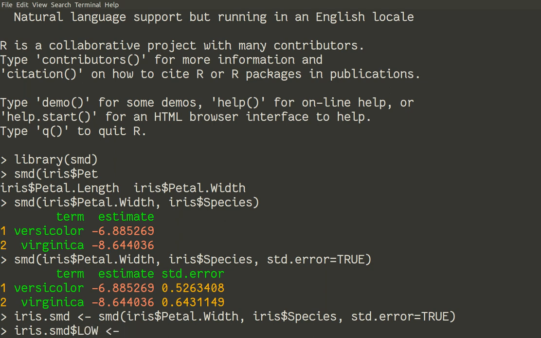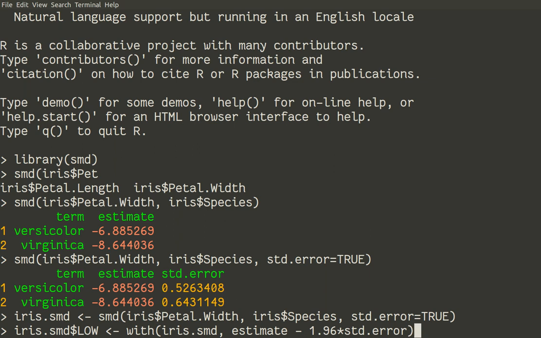So in that column we'll calculate from original data. So I use the with command, iris SMD, and we need simply to make a very simple calculation. So estimate minus 1.96 multiplied by std.error.